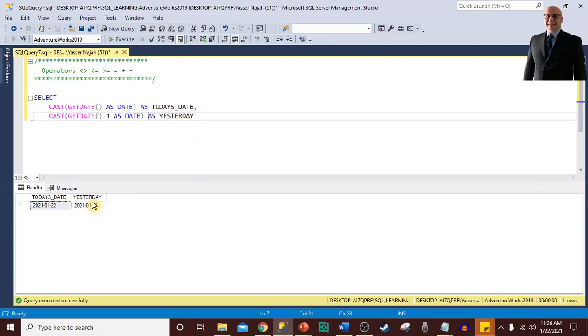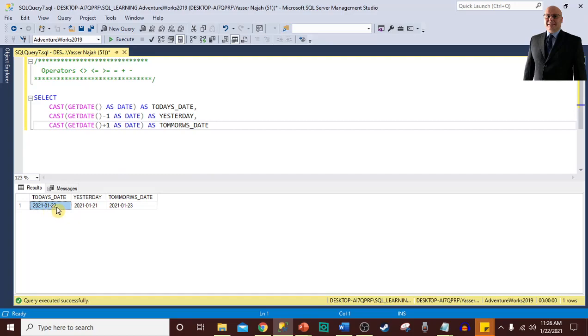Now let's say I want to find what tomorrow's date is going to be based on today's date. Pretty much you just switch the -1 to +1. Run your query. And as you can see, today's date is January 22nd. Yesterday was January 21st.